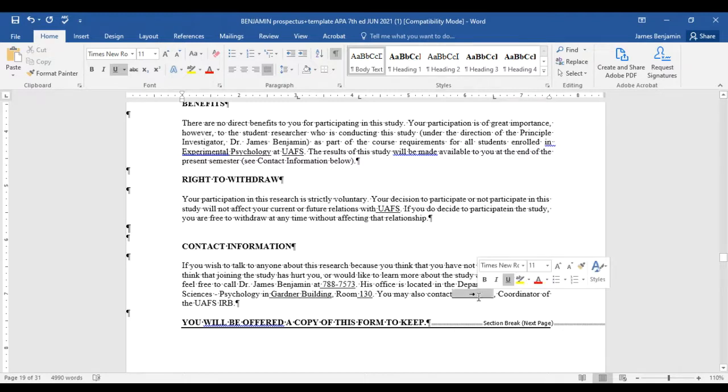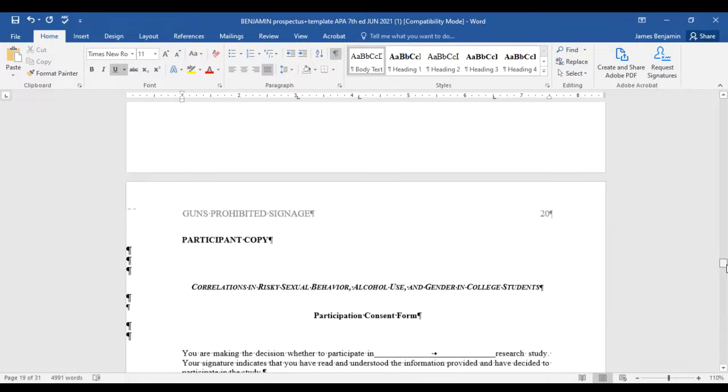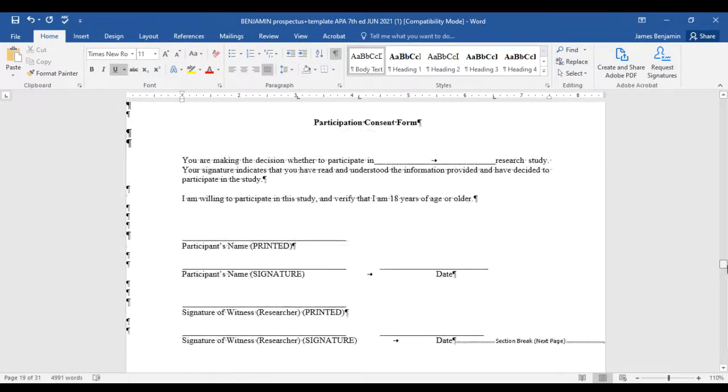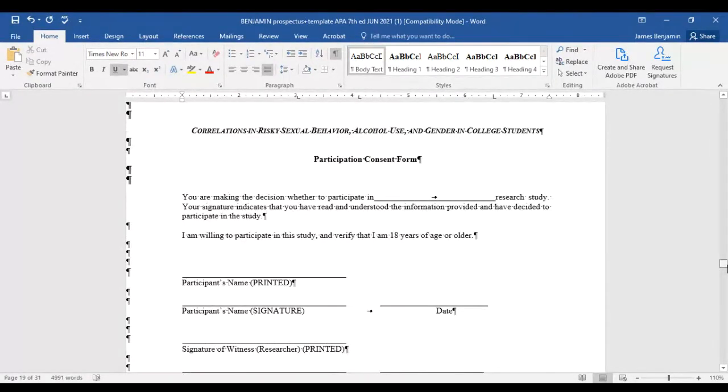And Lisa Norris, I believe, is the contact for the IRB. So that's really about all you have to do there. Okay. Again, I'll need to change this top here, which is fine, not a big deal.